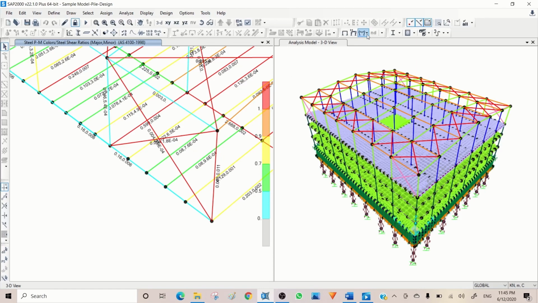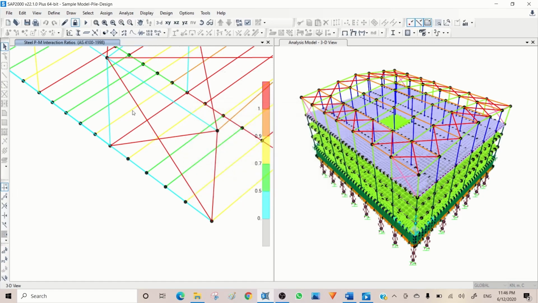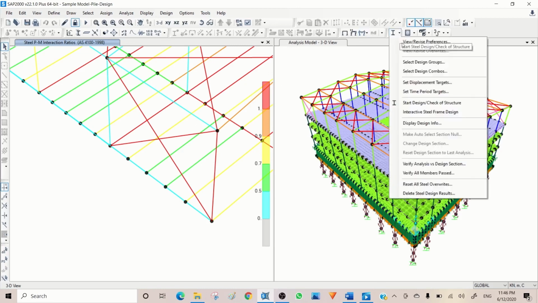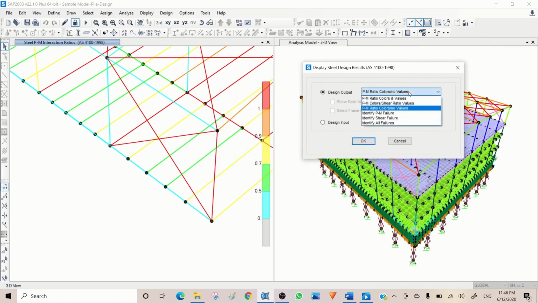and it's normal because you don't have any shear in weak direction or minor direction. What else we have here in display design info is PMM ratio, color, and no value. So you just see the color. If you press it, you see just the color code. Sometimes because the elements are too many, the text is not very clear, but the color code here shows you which element is overstressed. So for your report it could be useful sometimes, depending on the level of information you want to prepare.